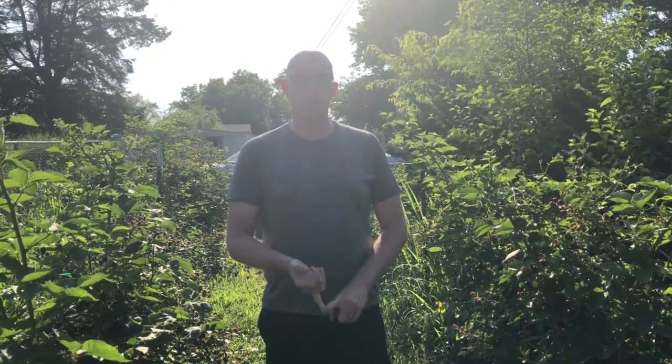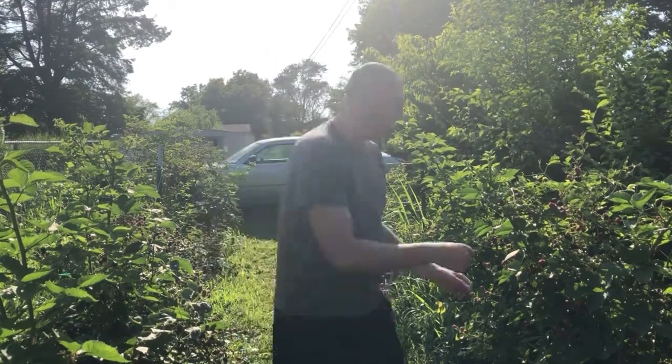I'm going to show you a time progression of me picking these berries. I picked 2 gallons 3 days ago, 2 gallons 2 days ago, 2 gallons yesterday, and now we're going to go through quickly and see how many we can get picked. So let's pick these as clean as we can, as quick as we can. All right, go.